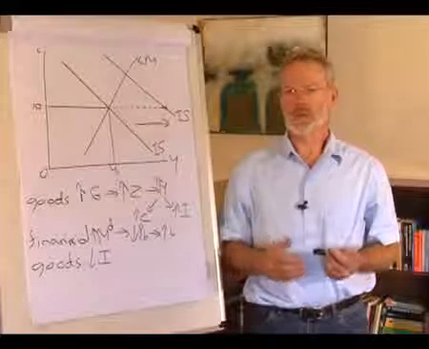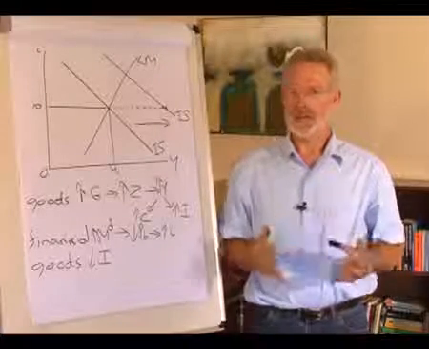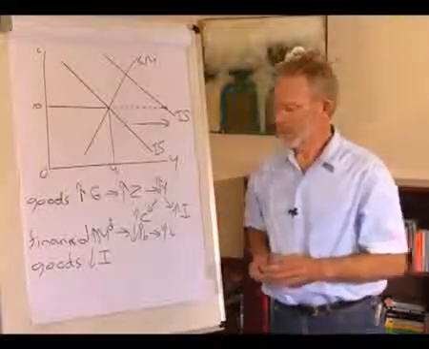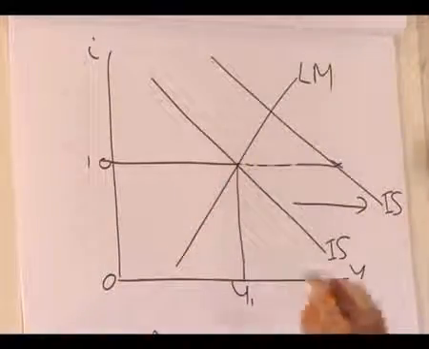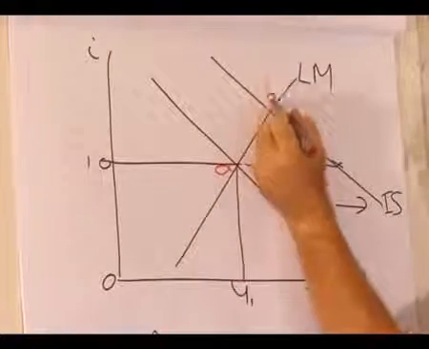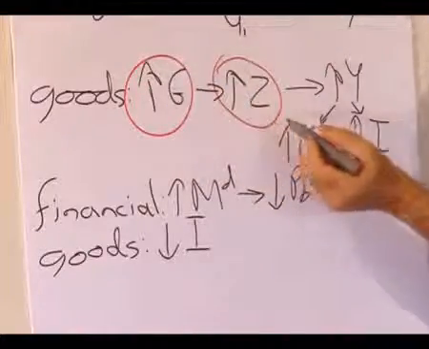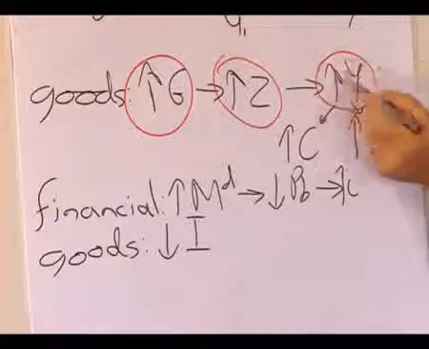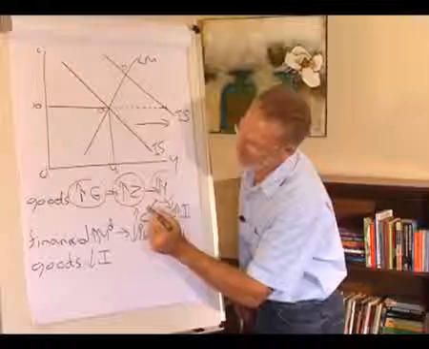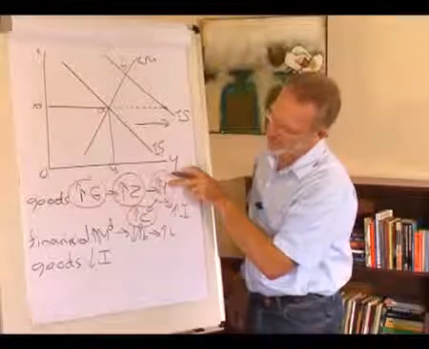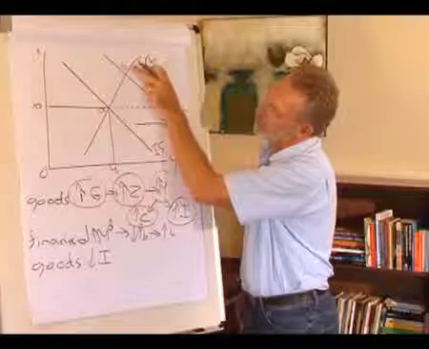We now saw that an increase in government spending led to an increase in the interest rate and an increase in the level of output. But how did this increase in government spending affect the other variables in our model? Well, we know that government spending increased. So if we compare equilibrium level A with the new equilibrium level B, we know at point B, government spending has increased. This led to an increase in the demand for goods and services, increasing the output level. Private consumption expenditure is a function of the output level. Private consumption expenditure has increased as a result of this increase in income, and investment spending is also higher. So the level of investment is higher at point B than at point A.